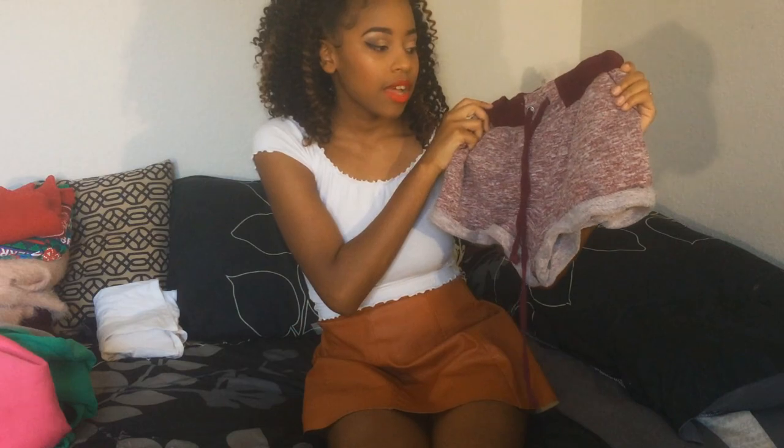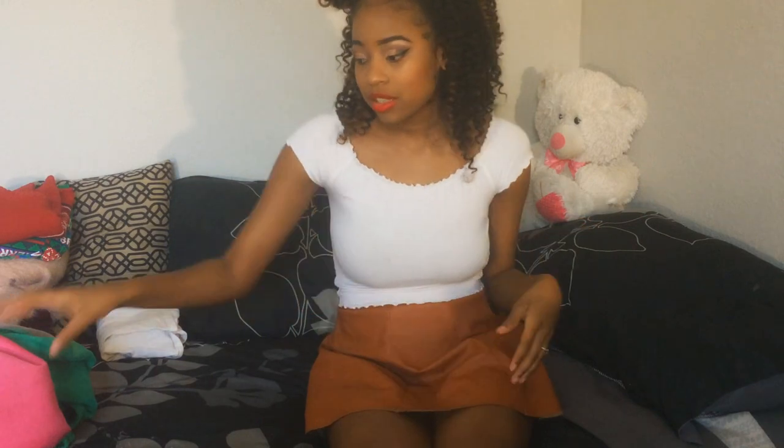Since we're kind of on the lounging slash working out attire, I did need to get a lot of sweatpants. I just don't have any. When I'm sitting in the house, I probably either have on really short shorts or I'm sitting in something like this, which I don't think is what I'm supposed to do. So I did get some loungewear. Okay, so the first thing I got in loungewear is these little Abercrombie shorts that used to go with the little sets back in the day. Got the burgundy ones because favorite color is burgundy, duh. It's gonna be so cute and I just love the way it fits me.